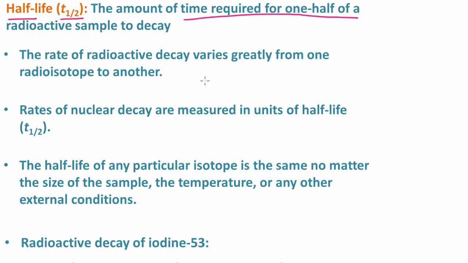Half-lives differ greatly with different isotopes. Some radioisotopes will have a very short half-life, maybe a few hours. Others will have a very long half-life, maybe several thousand years, and then everything else is kind of in between there. We measure the rate of nuclear decay in units of half-life, a lowercase t with a subscript of one-half.